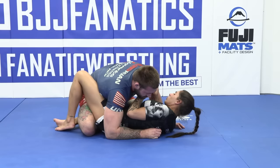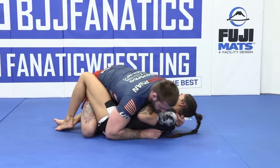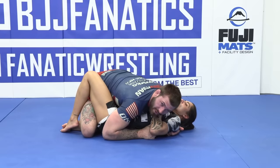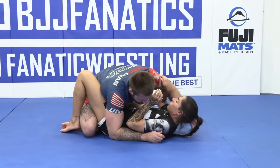We're trying to go to a cross face. If we can get to a collar tie or get to a cross face and then pull ourselves in, now we can just flatten our partner out and we can work from here because we have control of the head and shoulders. Most of the time, I can't get my partner to a cross face like so.